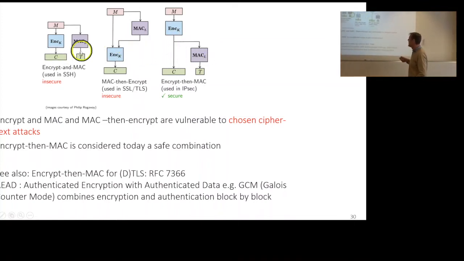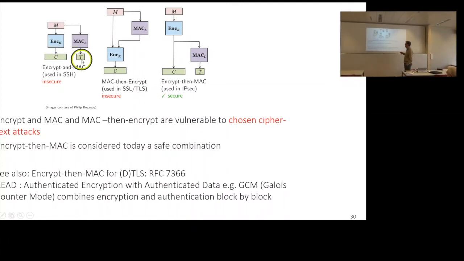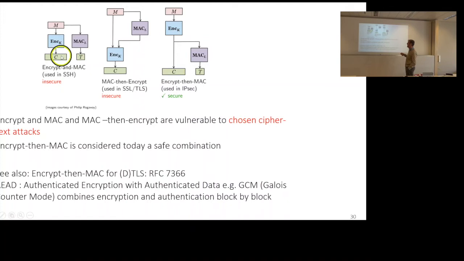We see here that if I create the tag independently of the ciphertext, then I could get some information by sending as many ciphertexts as I want. Of course, the tags will be wrong, but if I can execute this decrypting software as many times as I want, then I will be able to do this attack. The same will occur here, because in order to verify that the text is correct, I need first to decrypt it. So if I decrypt it first, I will generate those error messages that come when I'm decrypting something that is malformed.